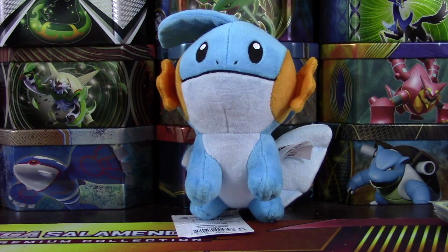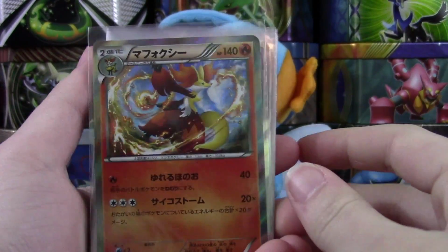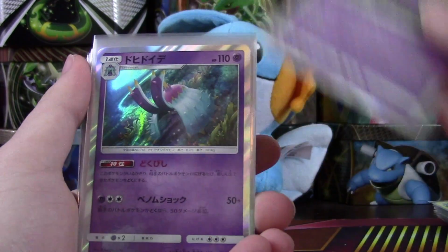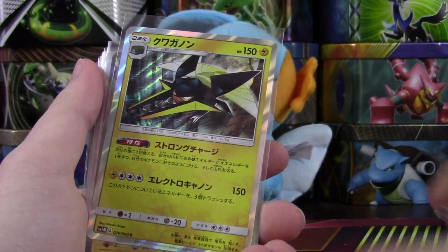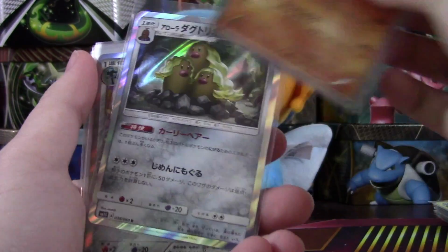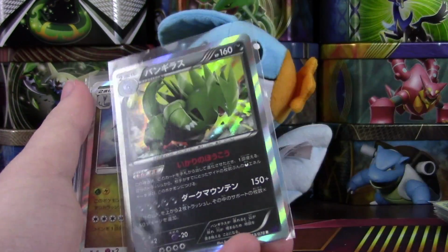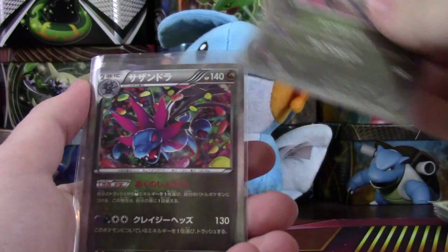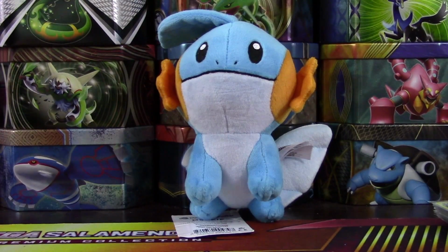Now I'm going to move into some Japanese holo cards. In my opinion, these look cooler than the English ones, but of course they're Japanese, so you can't really play with them. But if you're a collector, these are just going to be $1 a piece. If you want to boost your Japanese collections, it'd be a good way to do it. Again, $1 a piece. If you want to buy all of these Japanese cards, I will give you a really good deal, because these tend to be a little bit harder of a sell than the English ones. I think they look cooler, but I can see why the English ones would sell better than the Japanese ones. And there we go. There are our Japanese holos. Now I have some promos / kind of alternate holo foil.